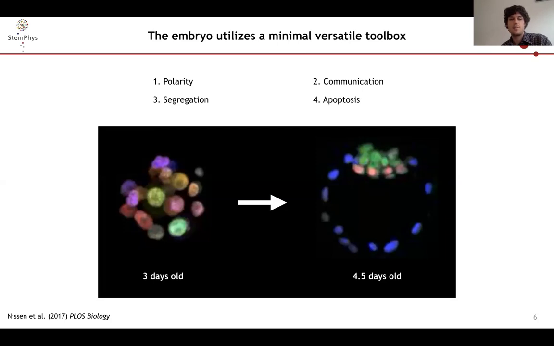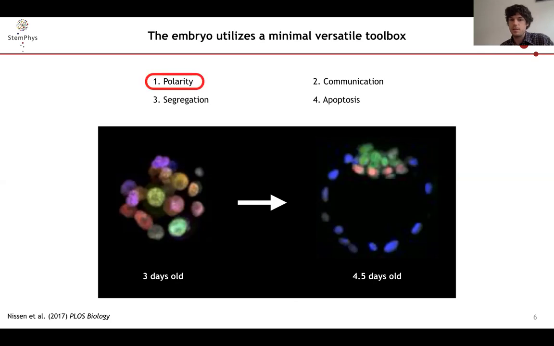We made this agent-based model consisting of 4 rules, and here I list the components in these 4 rules. And what we're suggesting here is that this is sufficient to make the blastocyst. And then you can imagine that you could capture a number of other developmental transitions and stages, possibly by just adding 1 or 2 more components. Let me dig a little bit into the first rule.